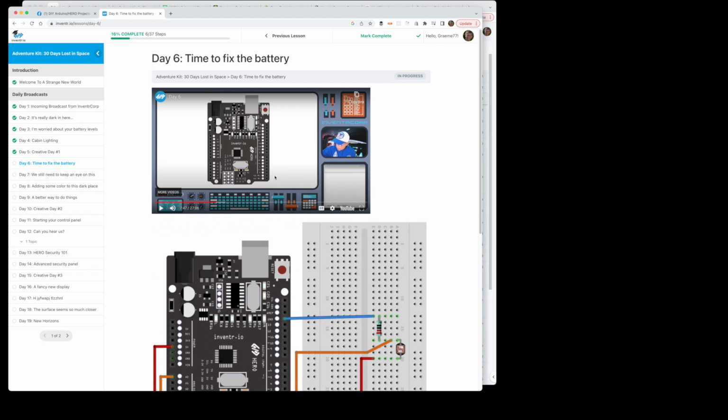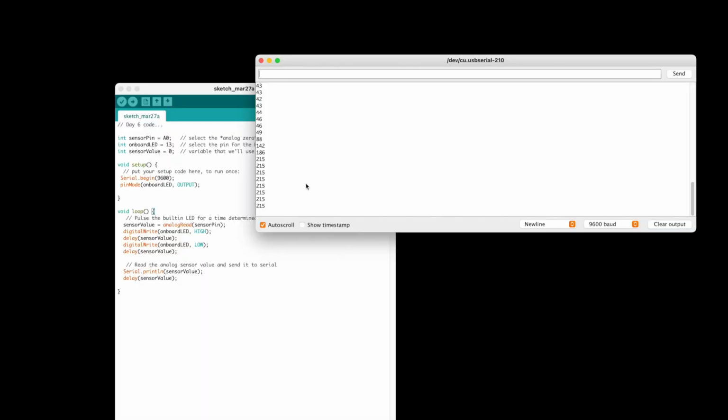In day 6, we're supposedly recharging our batteries on our crashed spaceship. And to do that, we're going to use a new component called a photoresistor. And I guess the scenario is that we're using light to recharge the batteries, like a solar panel. This introduces a couple of new concepts. The first is the serial monitor, which we'll come to in just a moment.